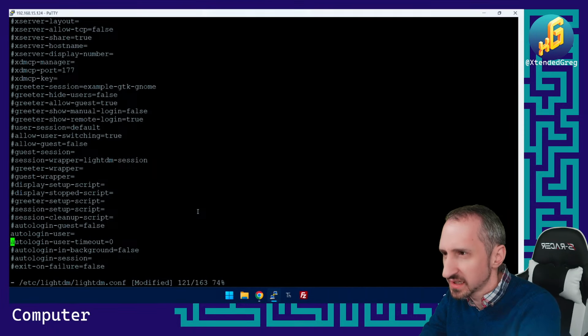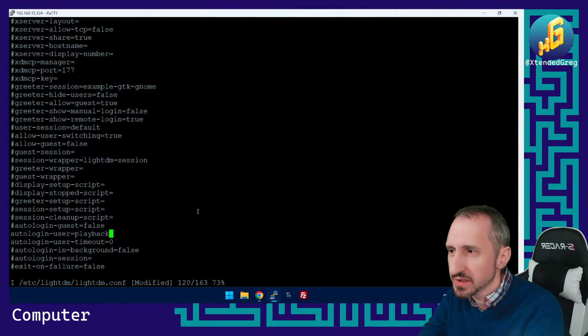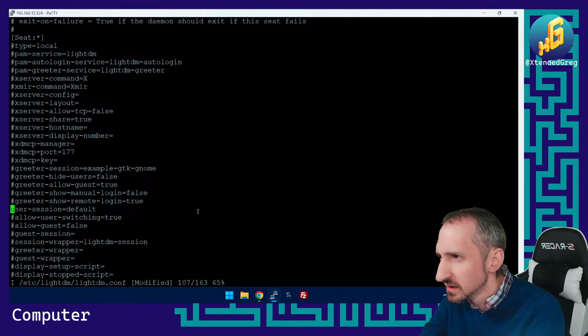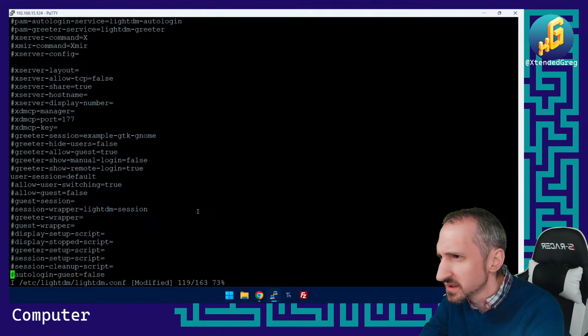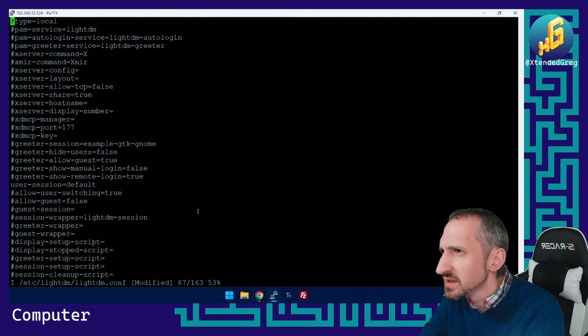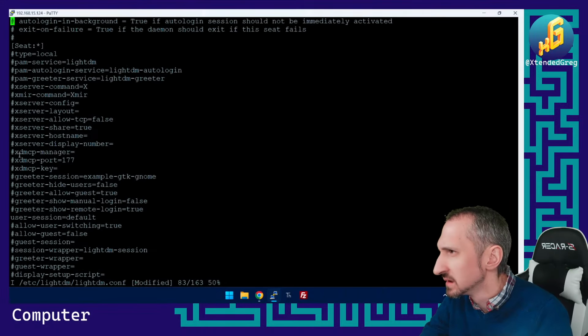So, just for fun, let's actually configure this part now, because we do know we will need this, and we can just save this as part of it. So we're going to do playback as the user. We're going to keep our timeout as 0, and pretty much up here, user session default. And there is one more. Actually, I'm going to look it up. I've got a reference system here.